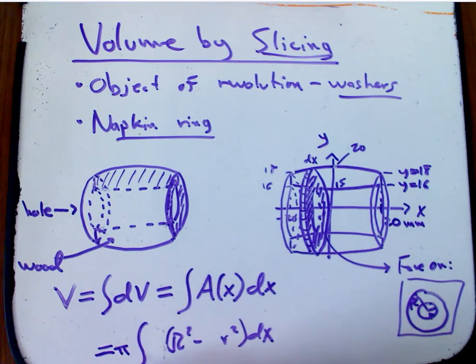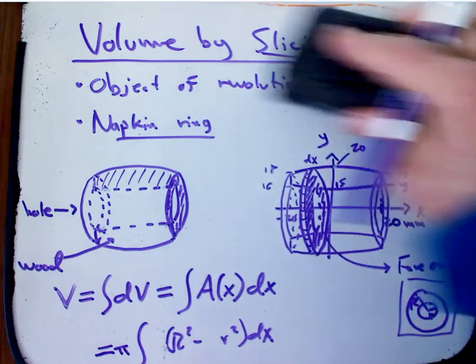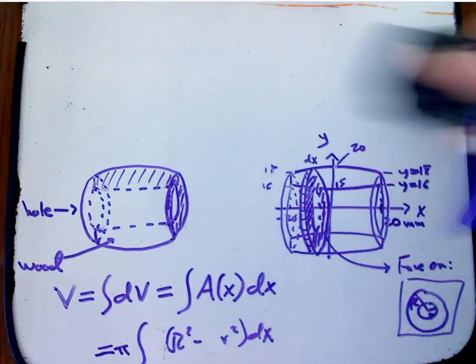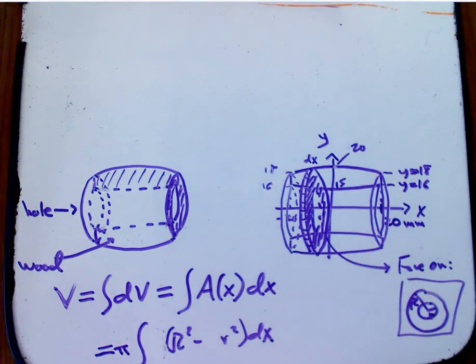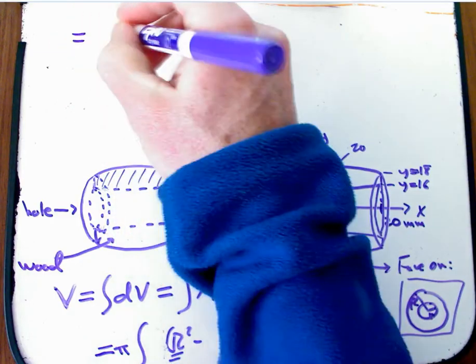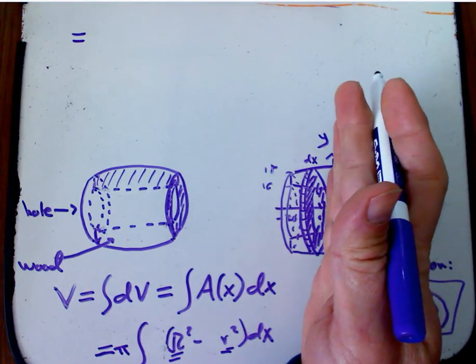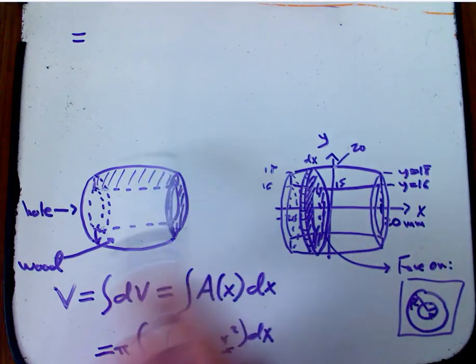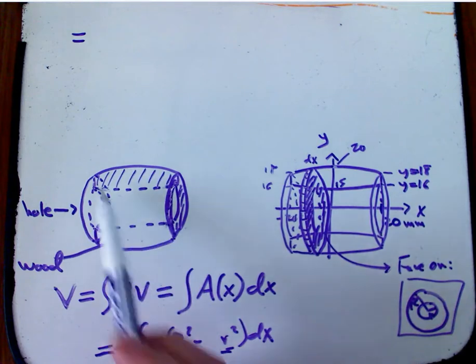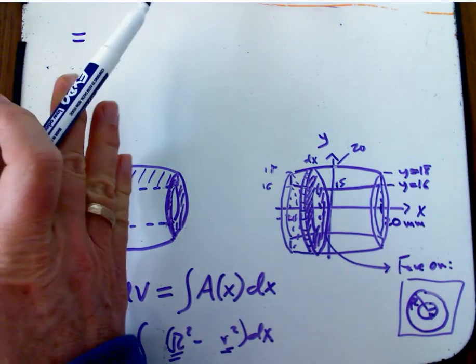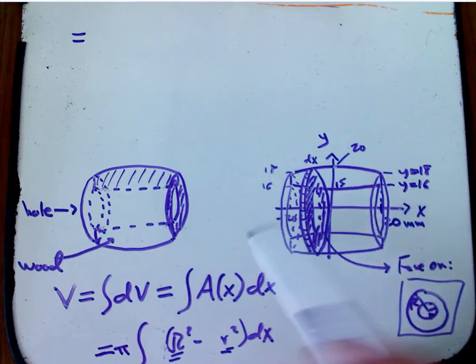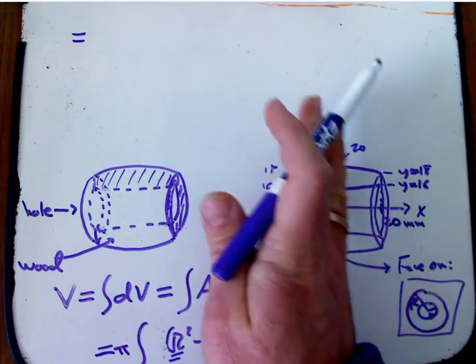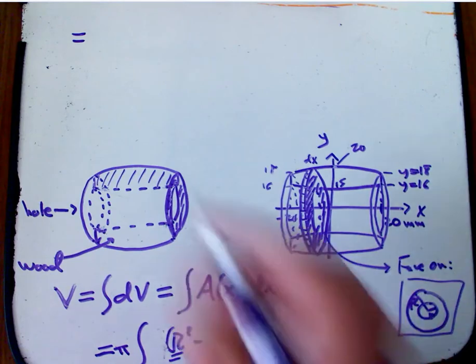Okay. And we're going to need to know the limits as well. And we're going to use a little symmetry there too. As usual, I can delete the title. So let's do a little bit more of the setup before we hit the big R and little r head on. First of all, this thing is completely symmetrical around x equals 0. That's by intention. I didn't have any coordinates that had to be used for this napkin ring, but I want it to be symmetrical around this plane in the middle, and so I just chose to draw it symmetrically around x equals 0. That's great. So I can just take everything from 0 up to 20 in x and double it.